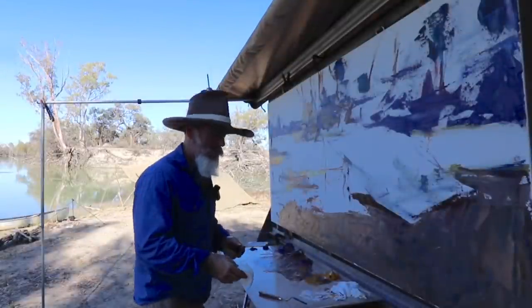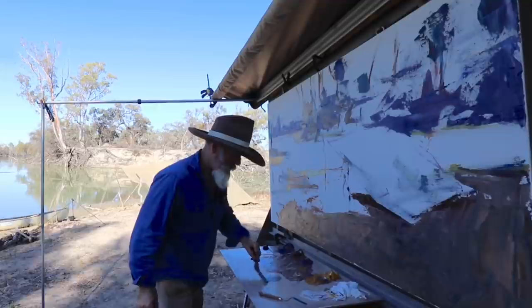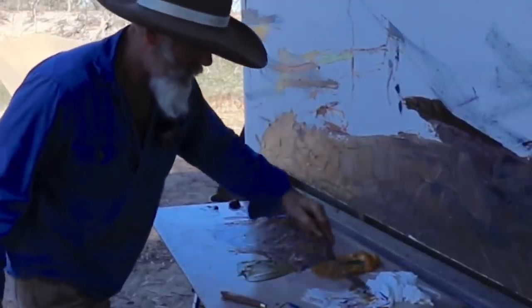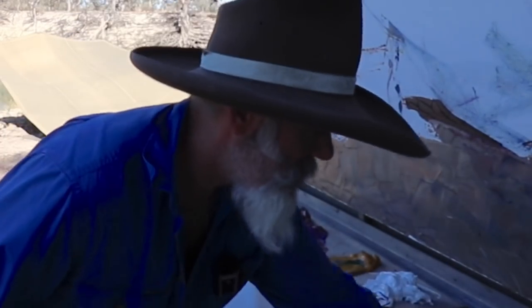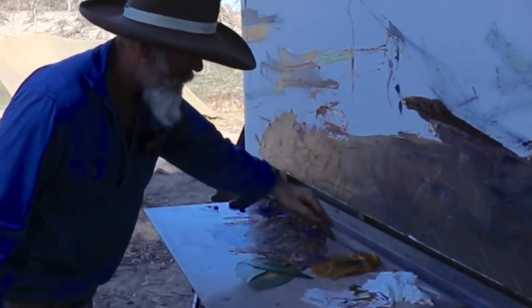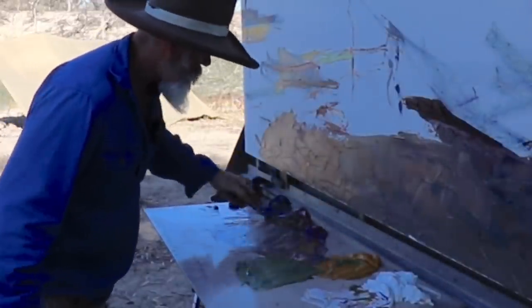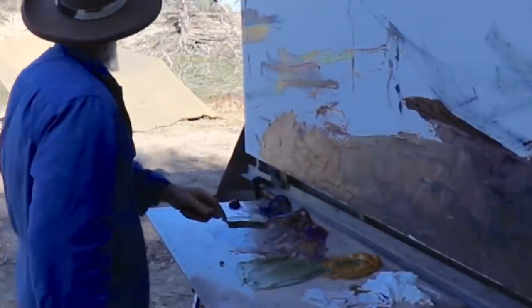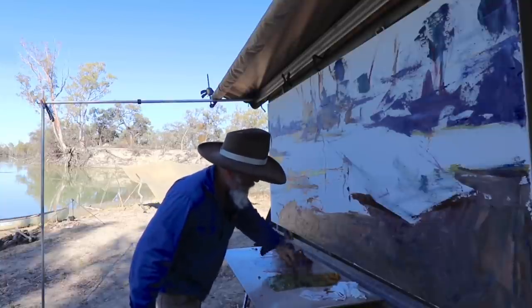Alright, well that's going along alright, so let's just get some water in. Viridian green, yellow ochre, burnt sienna, bit of white. Let's just move that palette knife over here out of the way. More yellow ochre, more burnt sienna, so there's less of the green. A bit more white, frosted off a little. That's what colours the water today. Yeah, it's got a lot of yellow ochre. Every day is different.